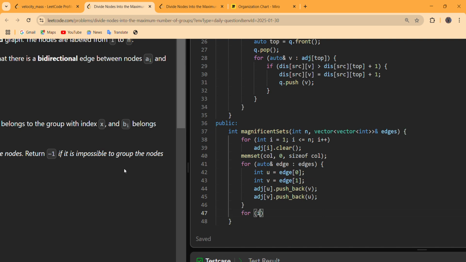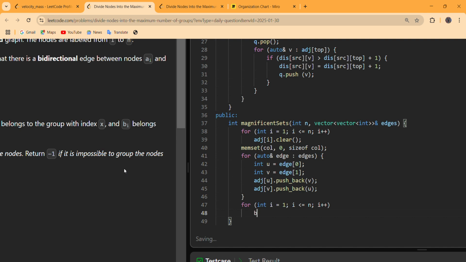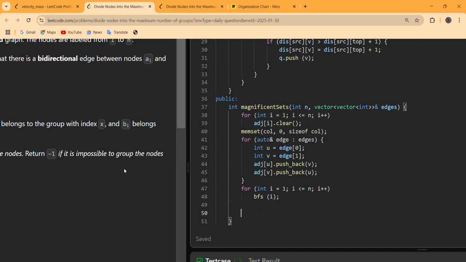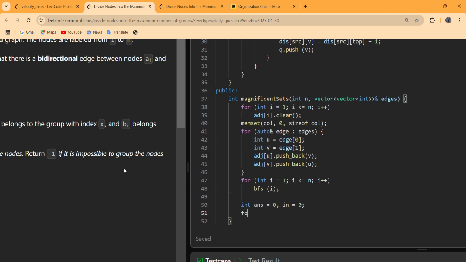Now for int I equals to 1 till I equals to n plus plus, do a BFS for every I, and initialize our answer and in degree for every node.